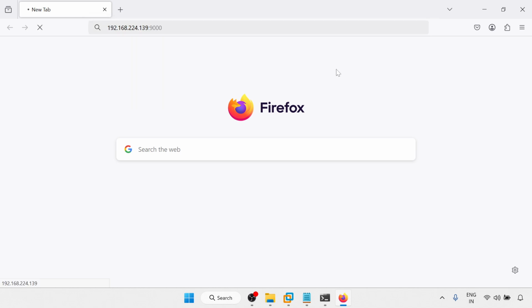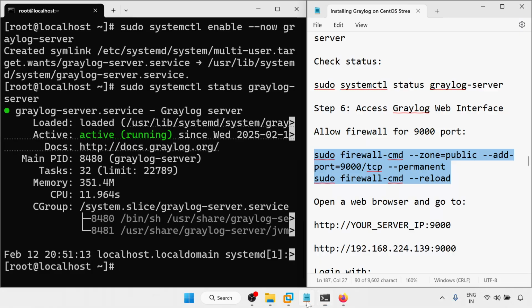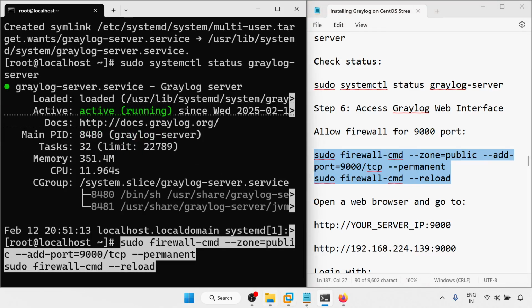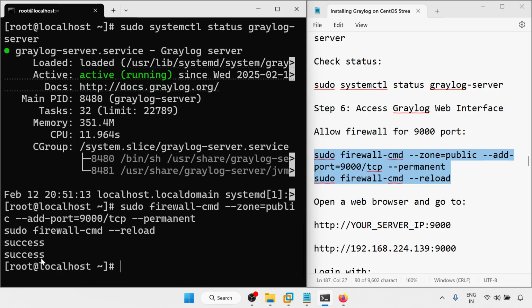So unable to access. Okay. So what I'll do, I'll just allow the firewall for the 9000 TCP. So copy this one. I'm going to allow. Let me check. Not opening. Success. So added this one.